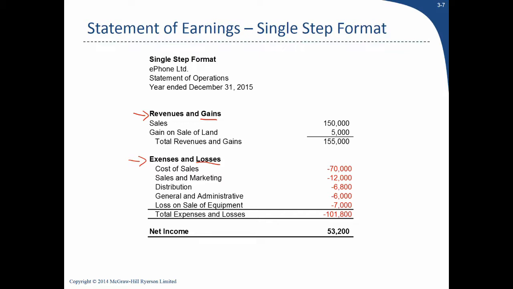That's a loss because it's one time. It costs us as shareholders, but there's no recurring effect, right? We don't want to create noise in our earnings because shareholders might think, oh, you guys just lost $7,000. We'll say, no, that's a one-time loss. Our revenues and expenses are normal, right? Our day-to-day operations are normal. So this is called single step because we group revenues and gains and expenses and losses.